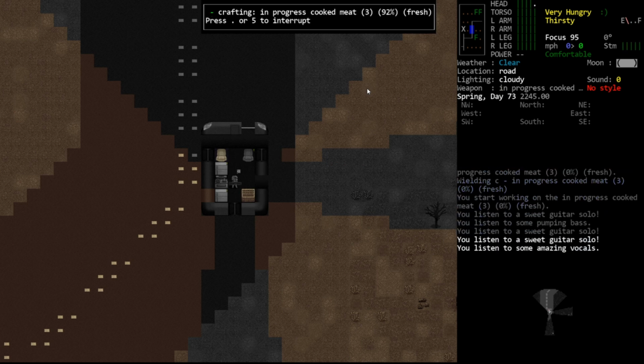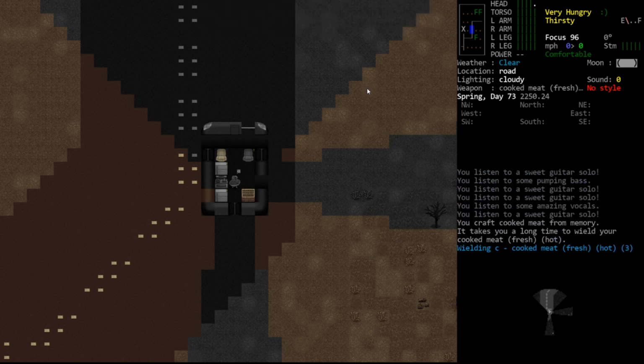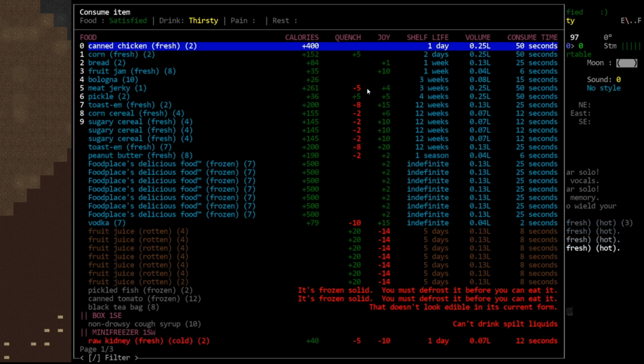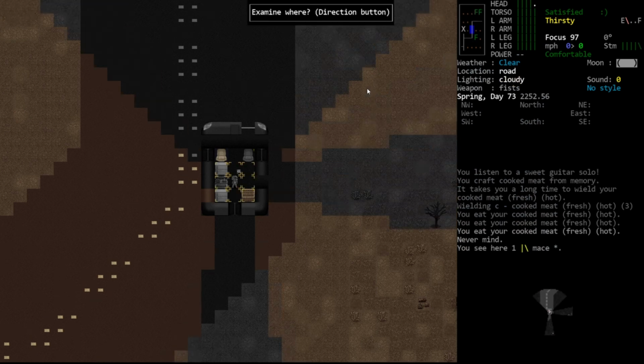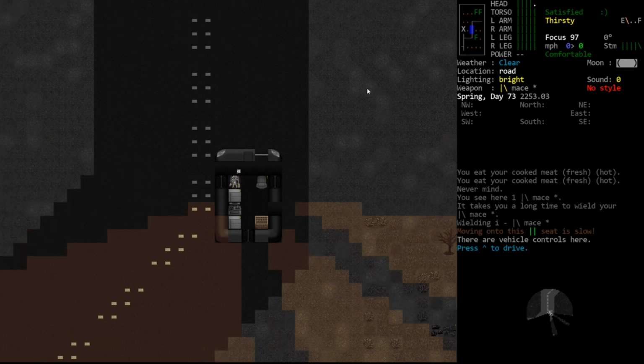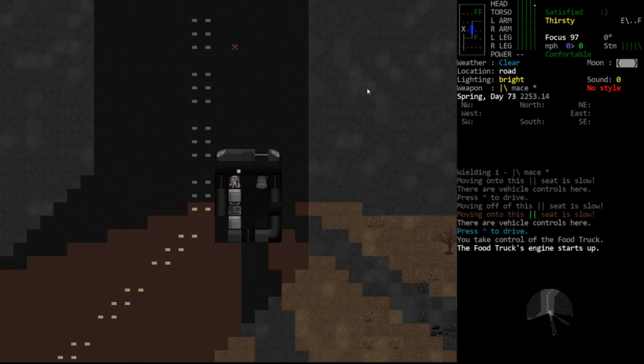I don't care. Hopefully the wasp doesn't choose this moment to come harass us. Oh good, lots of rotten fruit juice. Very exciting. Eat the cooked meat. We'll address our thirst later. Pick up the mace, please, before we forget it, because that would be real bad. And let's just head down to the farm.